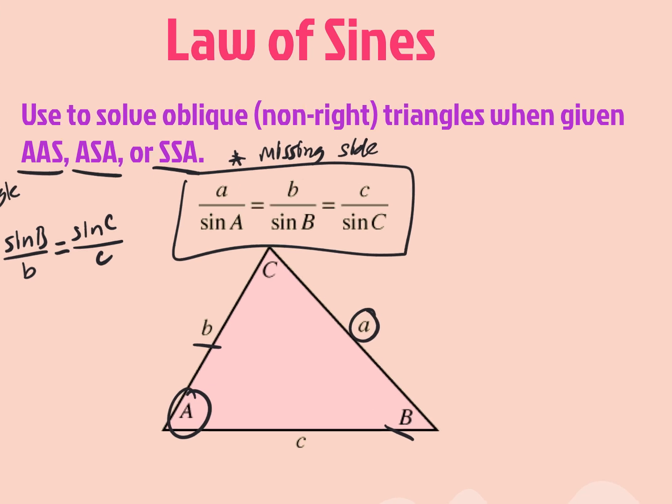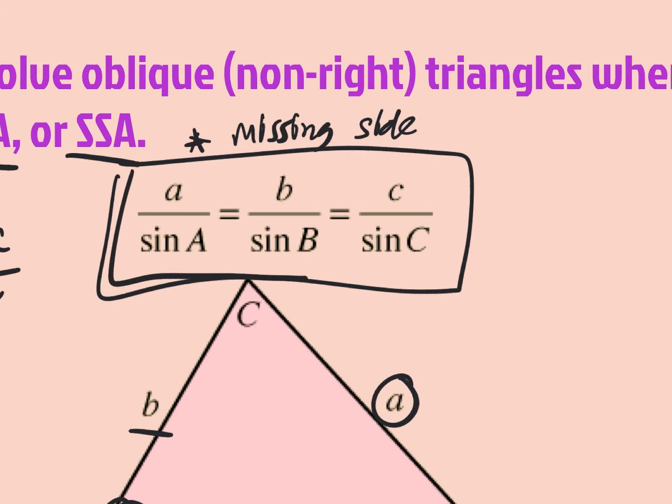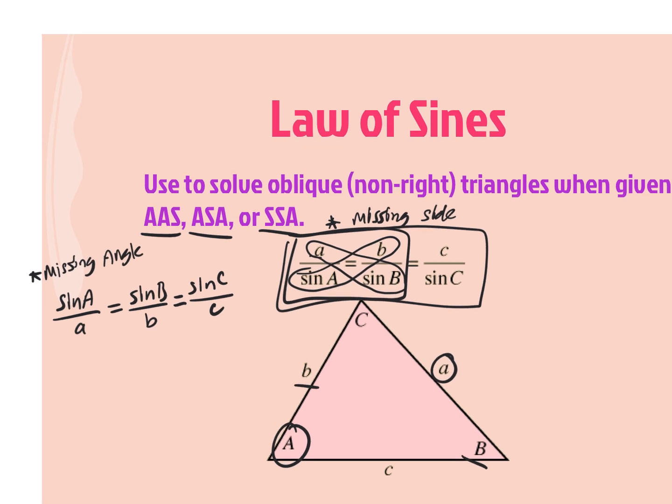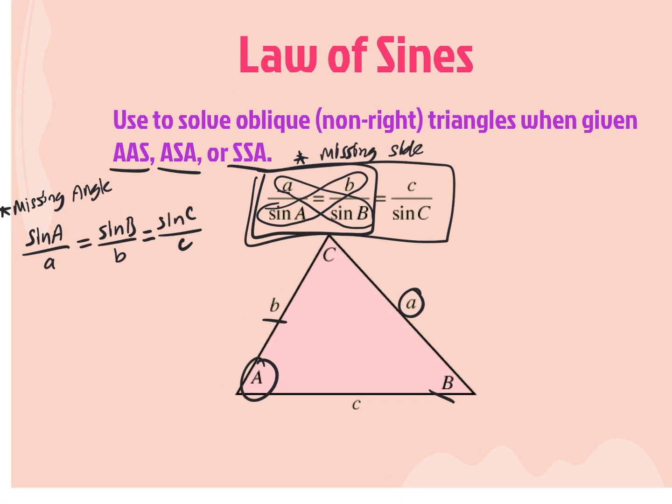Now, what you could do also, let's say I just have this part of it and I want to try to find, let's say, sine of B. What you could do is you could cross multiply, right? If you guys remember from Algebra 1, solve it the way that you would solve any proportion. Set them equal to each other, and then get your sine of B by itself, right? And I'll show you what that means in the first example.